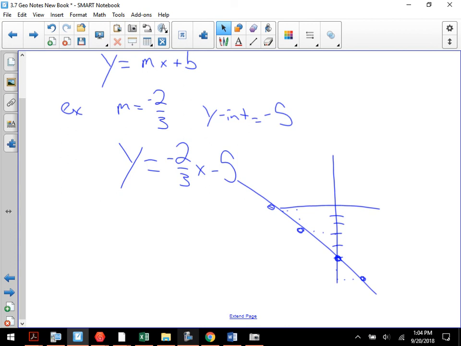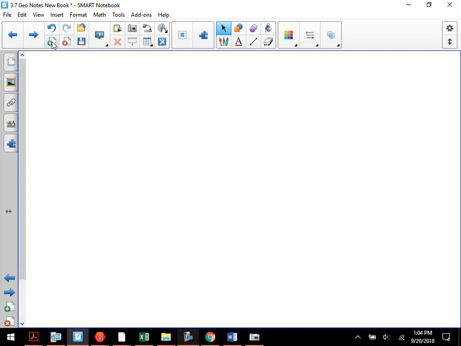Okay? But not always are you given your intercepts right off the bat. Sometimes you have to worry about something like this, where you have a slope of -2 and an ordered pair. Write the equation of the line that has that slope and goes through that point, which means you had to use a different form. You had to use that form that was called point slope. Okay?